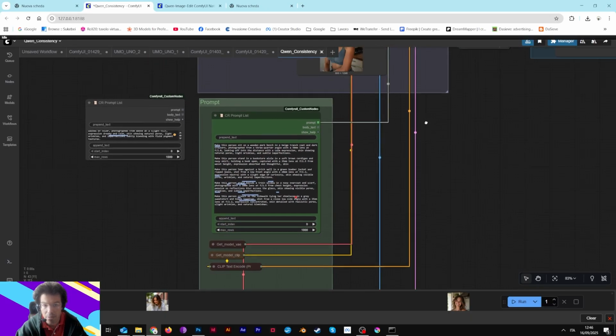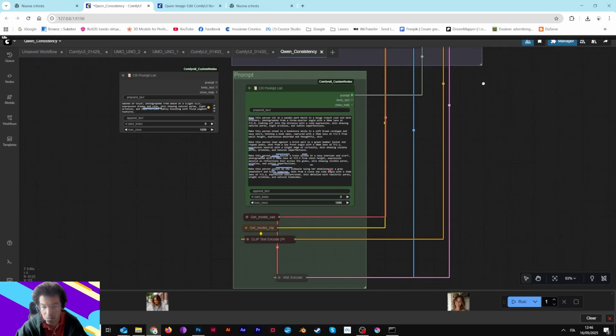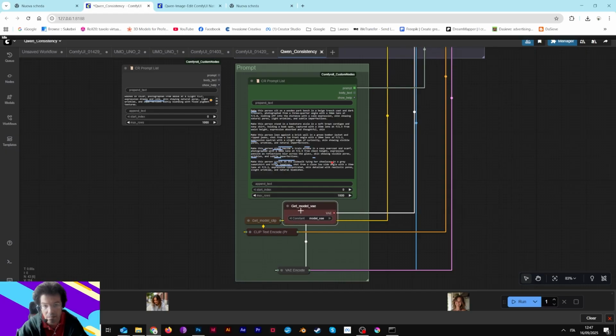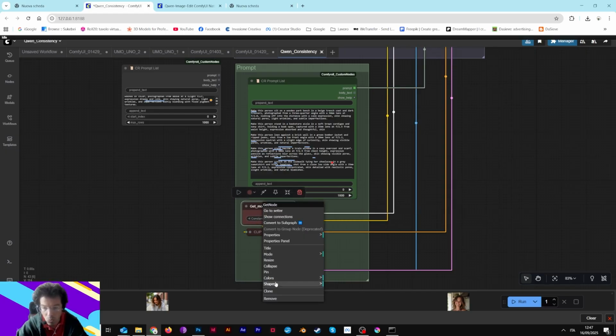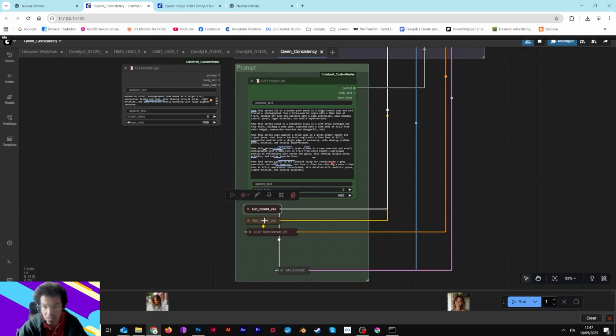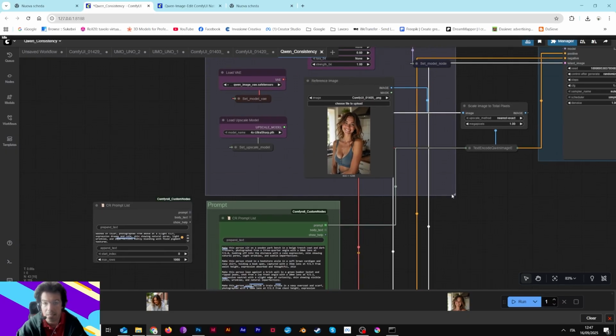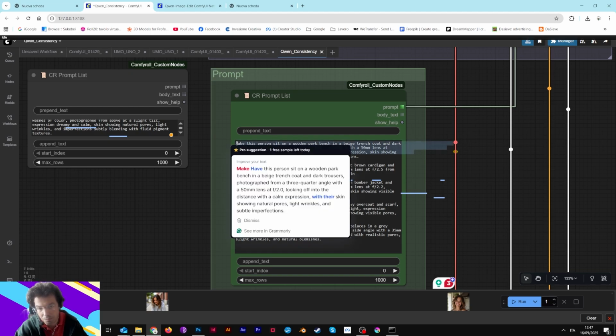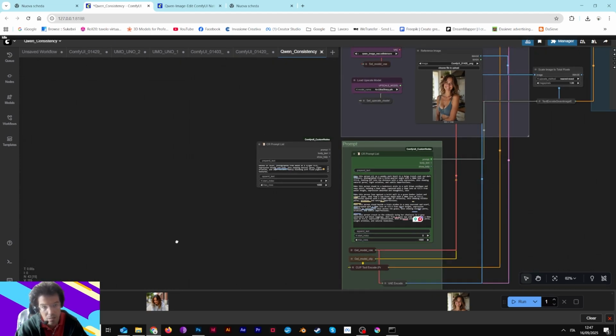and I linked everything with these Get nodes here to get what I need. Get VAE, get model, get clip, get clip encode, of course VAE encoder, and this is the node I'm using to create a different situation, the CR prompt list. You can find it in ComfyUI custom nodes, and in this node you can write the sentences you need to create a different situation.